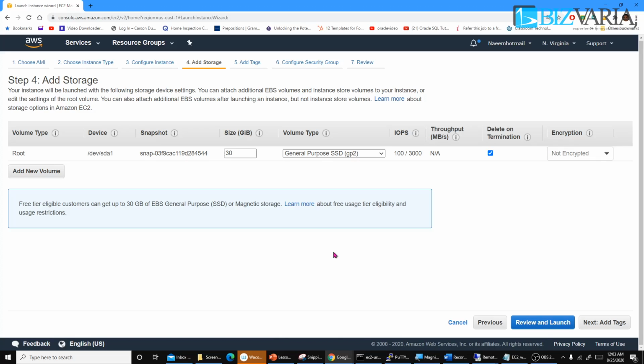As I say, every instance comes with a hard drive. This is the detail of the hard drive. It says it's 30 gigabytes. In virtual computing, we call the hard drive, or whatever storage device it is, a volume. Right now this machine image has already selected the general purpose hard drive for this instance, but I have the option to change it. I can say I want a magnetic one, or a general purpose one, or provisioned IOPS. We will learn what IOPS is when we come to the storage part. Here I'm going to click on next.